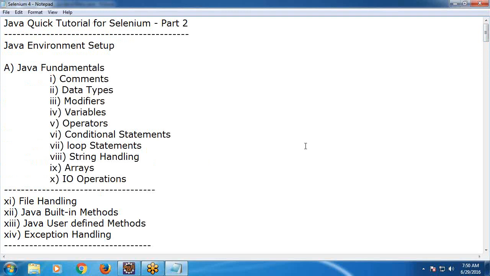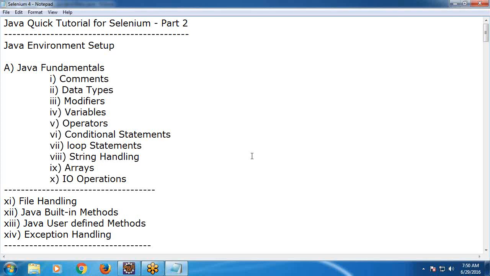Just a final conclusion. We already discussed how much Java is required for Selenium. See, Java is an ocean. All Java concepts are not required for Selenium. How much Java is required for Selenium? Core Java is enough. Advanced Java is not required.